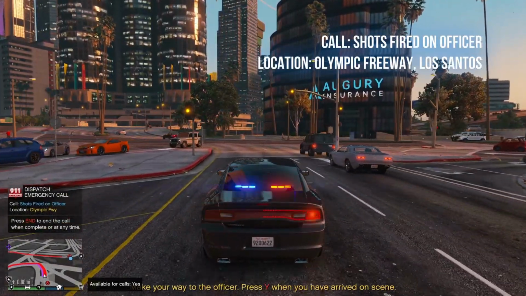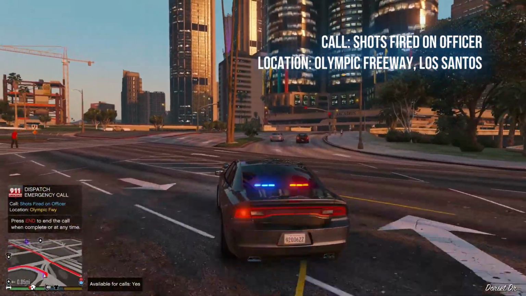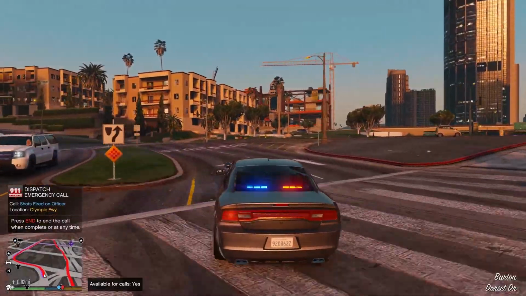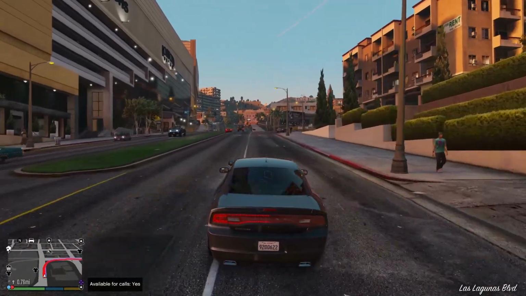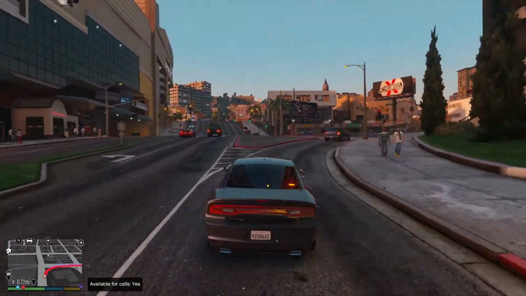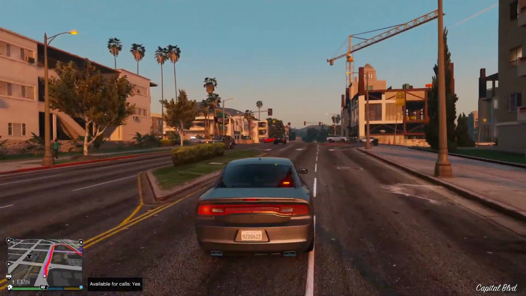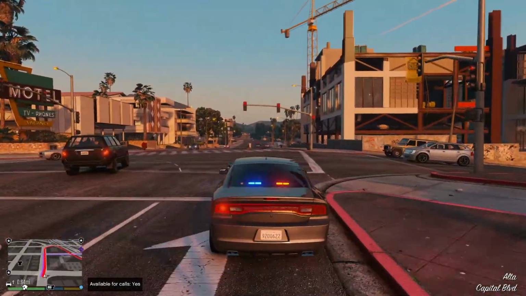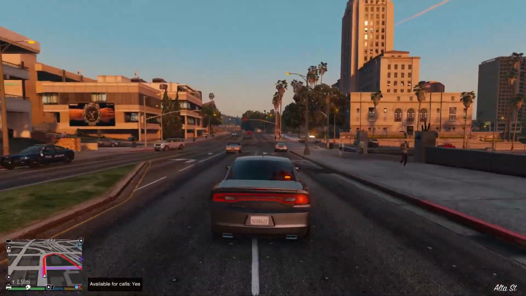All right. Shots fired on an officer. Let's go ahead and head to that code 3. It's on the freeway, so we kind of have to go around a little bit around the city to get there. Like I said, if you're just tuning in or skipped the video, we are rolling code 3 and code 3 only today. Code 3 callouts here on LSPD 4. It's your boy, Jerry Tastic. Let's go ahead and add to that.